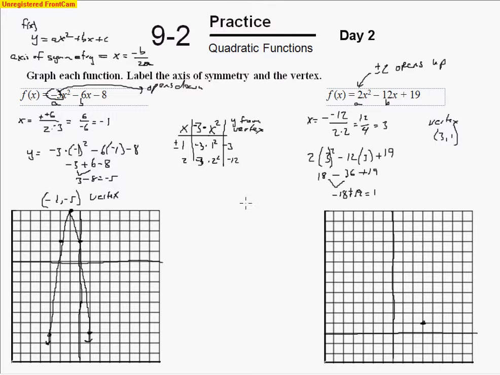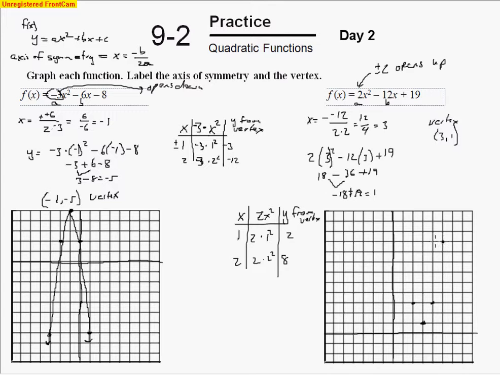And then I'm going to use that parent graph. So the parent graph this time is 2x squared. And so again, the y values are going to always be from the vertex. So you move in the y direction from the vertex. So if I plug in a 1, doesn't matter whether it's positive or negative, you square it, you get 1, doubled is 2. And so over 1 from the vertex, up 2 spaces. And then squaring 2 gives us 4, but then you've got to double that answer, and so that's going to be 8. So always from the vertex, over 2, up 8. So it's 2, 4, 6, and then 8.